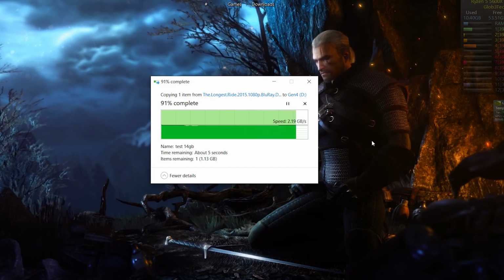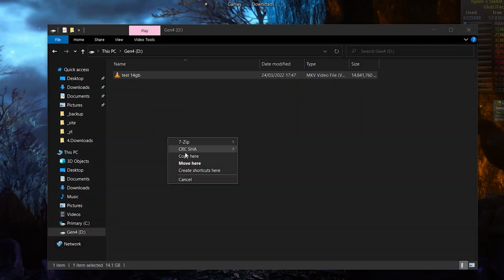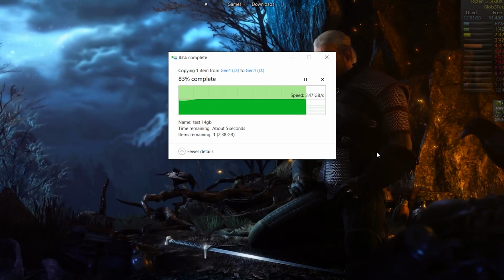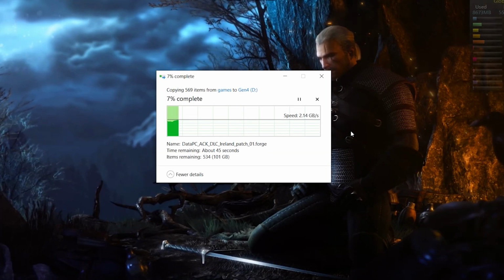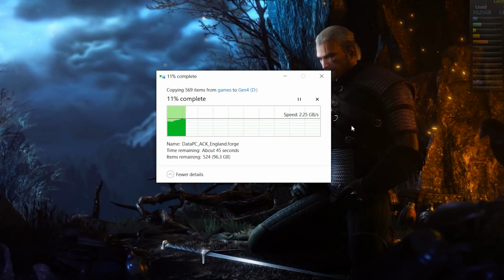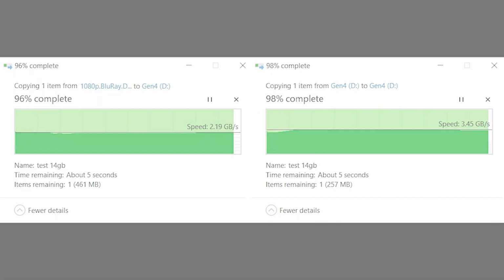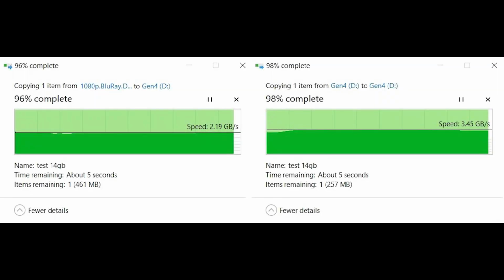Firstly, I will copy to the SSD a single 14GB video file to test the burst speed, followed by a copy of the same file from the SSD onto itself. Then the same process is repeated but with a big 109GB installation folder from the Assassin's Creed Valhalla game. For the burst single file test, the XS70 drive has a constant write speed without any issues.